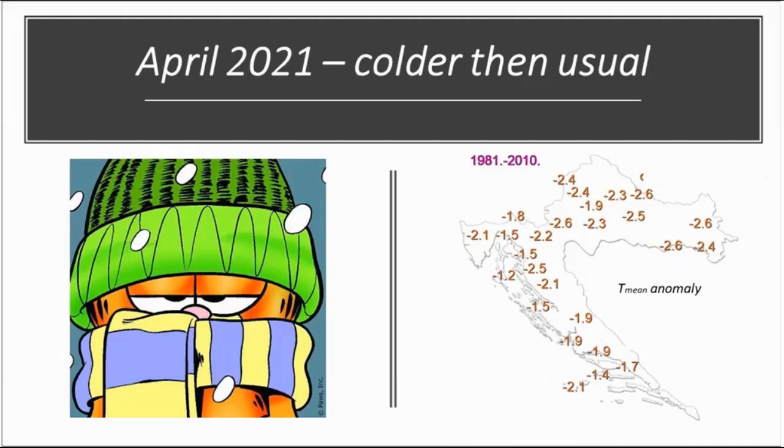Okay, and now, for the end of my presentation, I want to say that April, as I told you before, was colder than usual, especially in Croatia. If you look at this image, it was 2.5 degrees colder than usual. So usually we have grumpy people who do not like that kind of weather in April, but Marko will now give you an example of this cold outbreak. So Marko, now the floor is yours. Go ahead. Thank you, Petra.